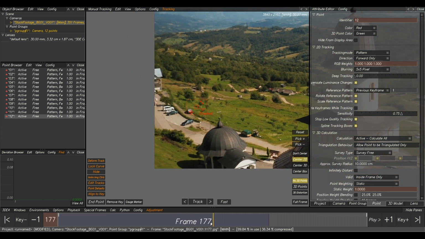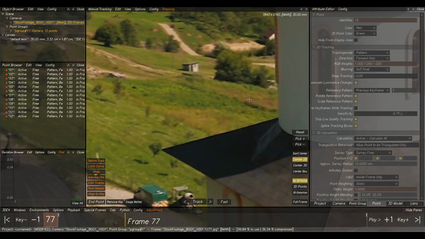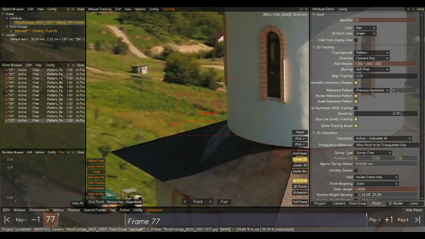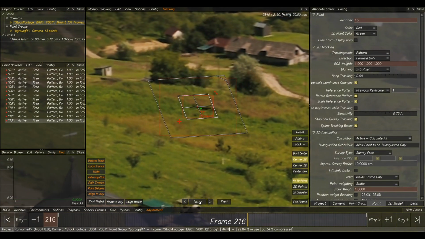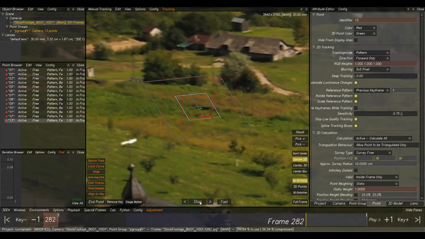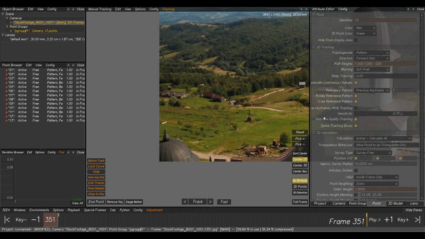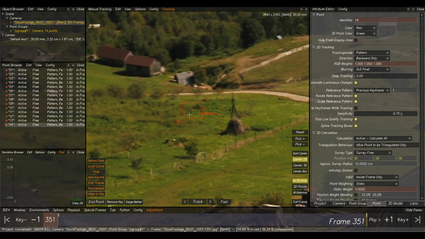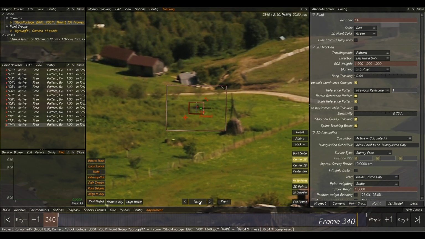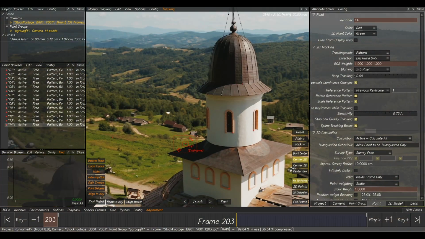Because obviously that runs out, I'm going to scrub back. Now I'm going to find something on a similar sort of depth. Here maybe. As it comes in, I'm going to track that. And that goes all the way through. So now I'm going to start tracking backwards. So pick this. There's plenty of stuff to track in there, so I shouldn't worry about that. If you're struggling to find things to track, there's absolutely loads.